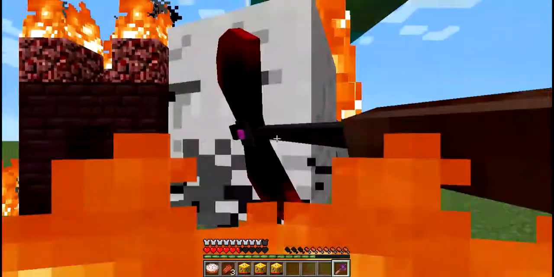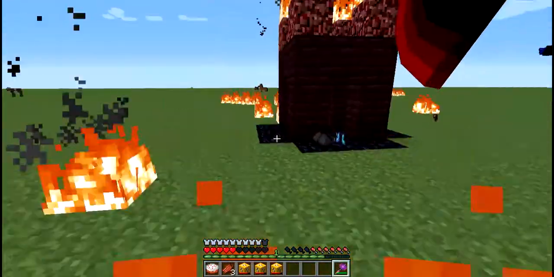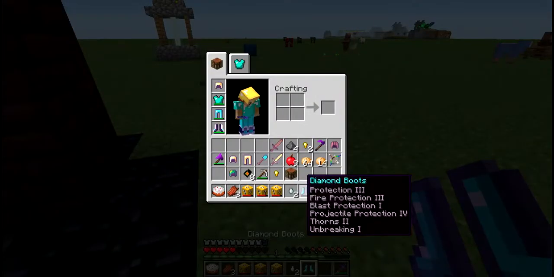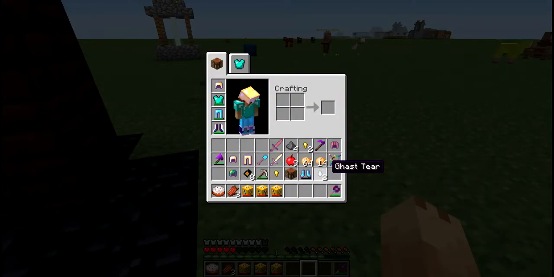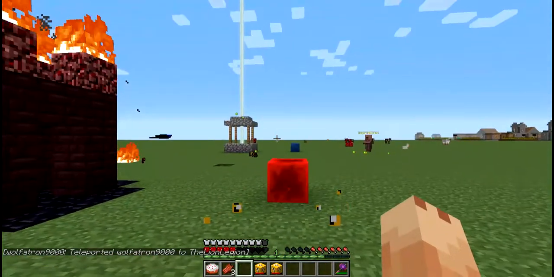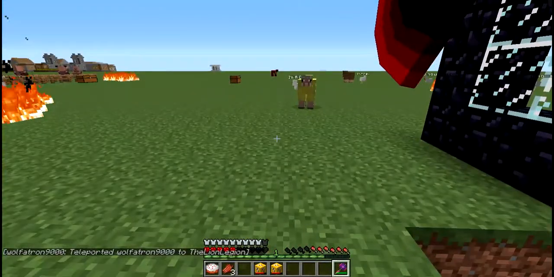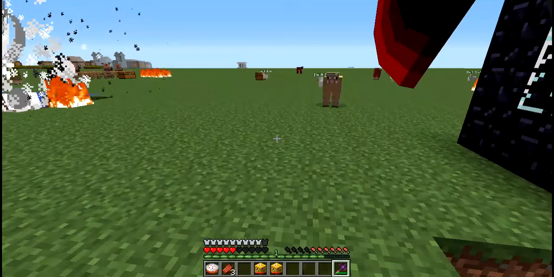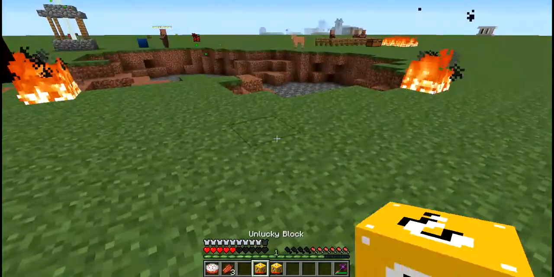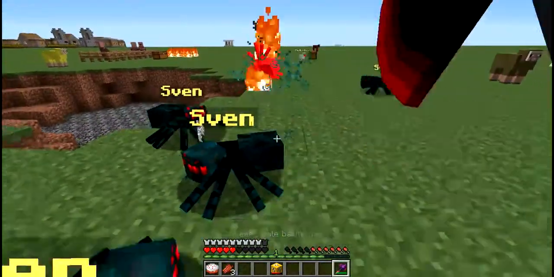Oh, God. I'm gonna die. There we go. I could have just one-hit killed them. Oh. I fell into Jen's hole. Diamond boots. Okay, unlucky block. Go! Ah! Run! Run! Oh, my crafting table! I just got my crafting table. Do you want to trade for a beacon? Yeah, I'll trade you. Mate, I've got lots to spend.